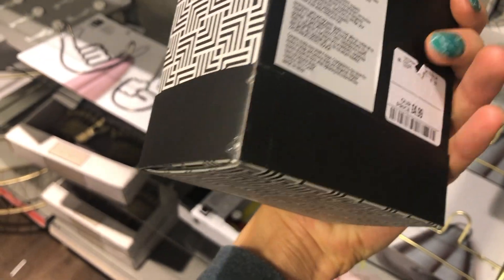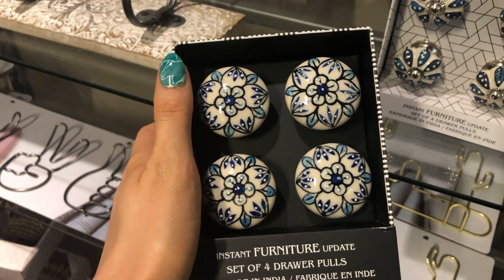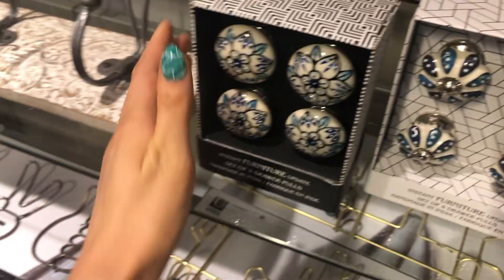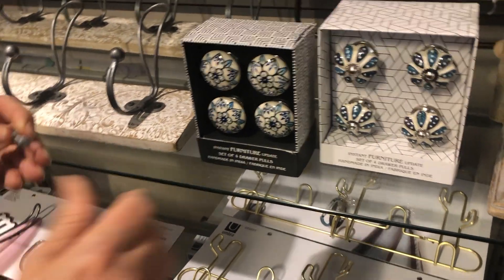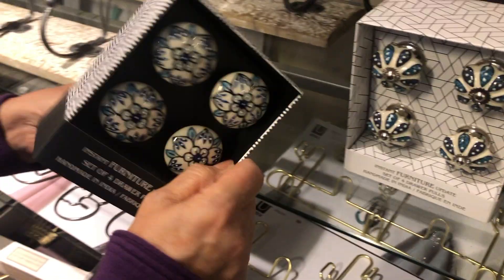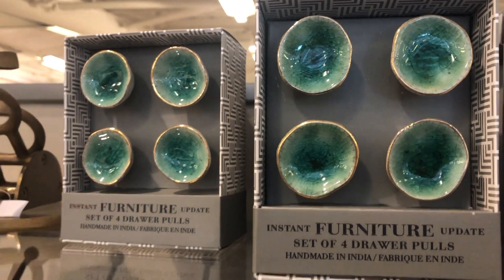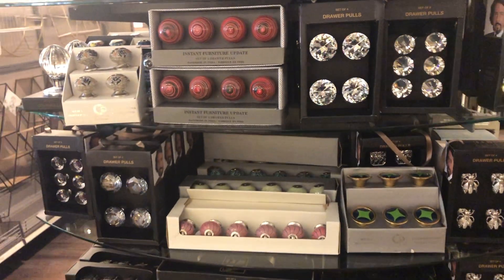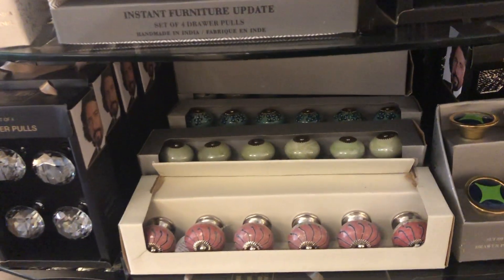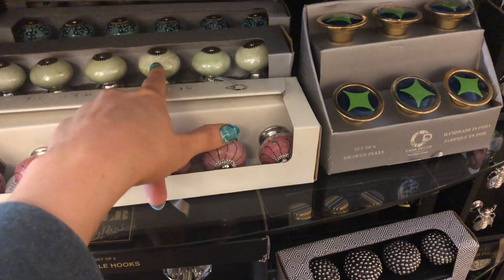I actually really like these — the blue ones — yes, because your bed is lilac, but it doesn't matter, it will look nice whatever you put. It's only five pounds. I need to take one out because we need to draw a comparison. These are nicer. Oh gosh, yes — these are interesting as well, they're very nice. These blue patterns are nice, and even these green ones are nice.